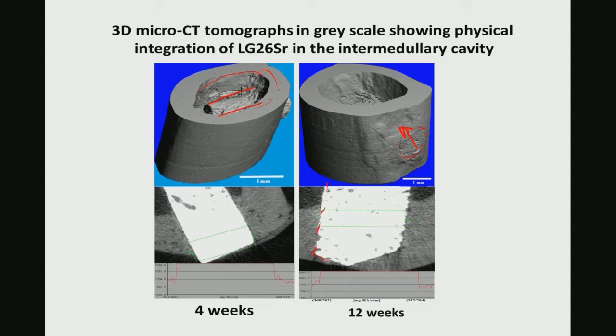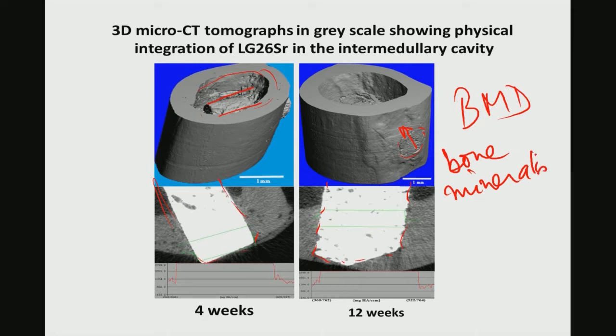And these are the 2D slices of this material, and from them you can see that there is a certain bone mineralization density, what we call BMD. So, what is bone mineralization density? Bone mineralization density quantitatively will tell you what the mineral content is in the host bone around this material, or what the mineral content is in the new bone.